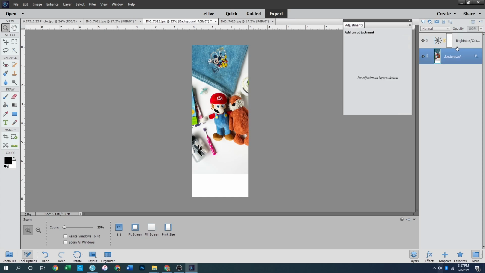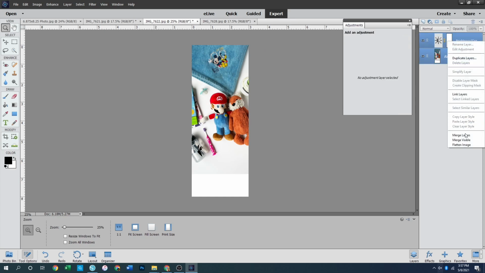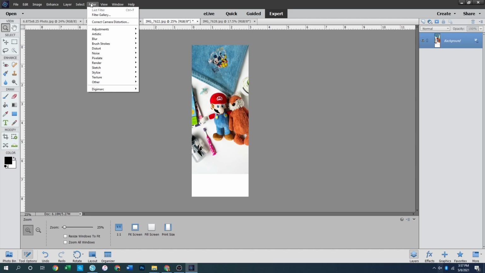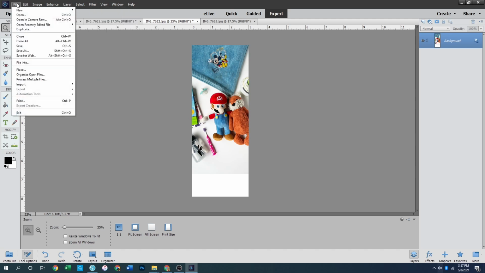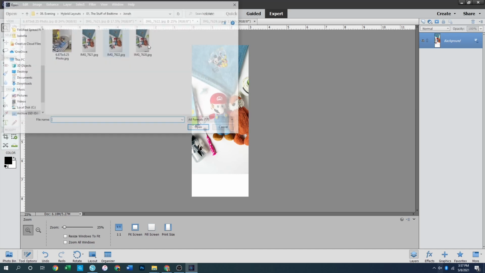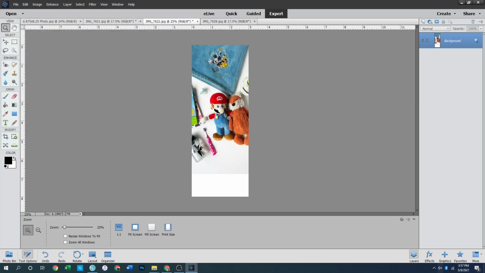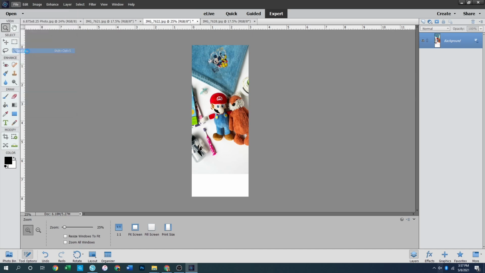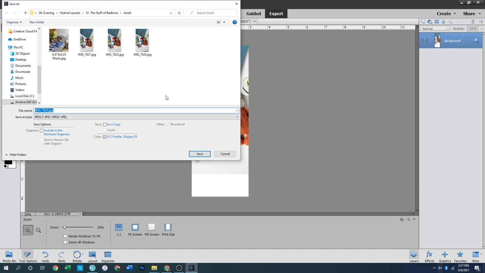And then what we're going to do is take these two layers and merge them together. So I'm selecting them both and then hitting merge layers. I don't really need this anymore, so we'll put that away. Okay, so next what I want to do is open up my Camera Raw filter. So we're going to go to File, and then Open in Camera Raw, which it looks like I need to save it first. So we're going to File and Save As. And this one we're going to save as a 3x8 photo.